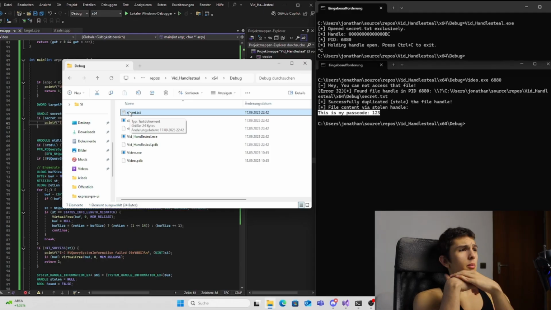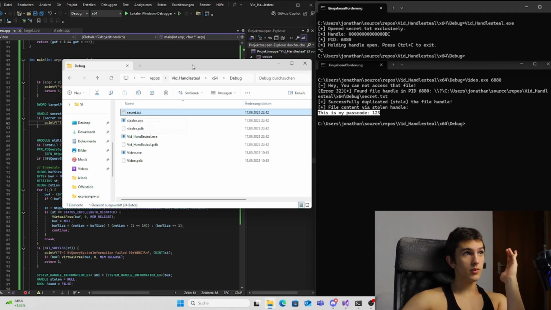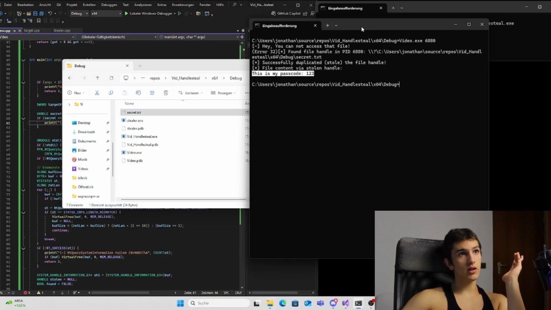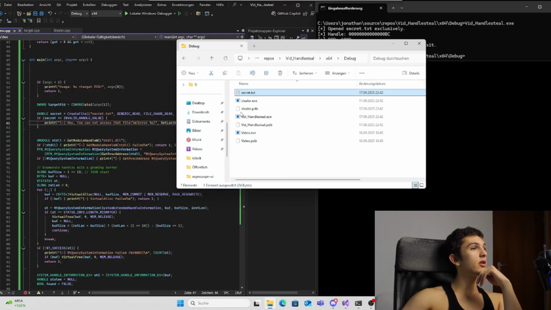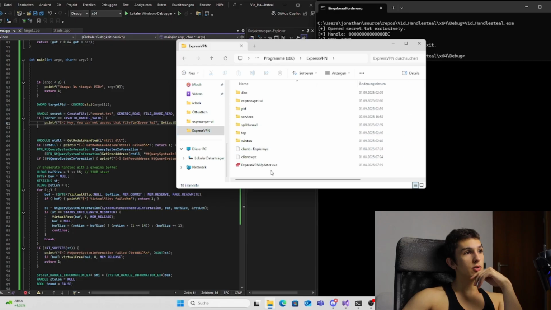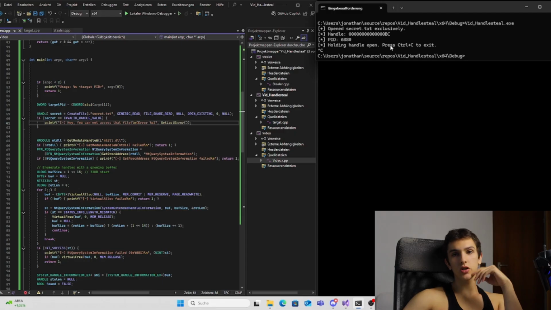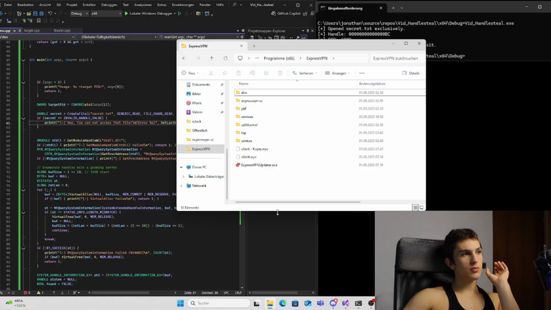But if you find an application that accesses a DLL with the concept that I already explained, with the parent process having a handle to that DLL, like the ExpressVPN updater I showed you last time, it uses a library called Costura, which basically lets you include the DLLs it needs inside of the binary and then unpacks them at runtime.